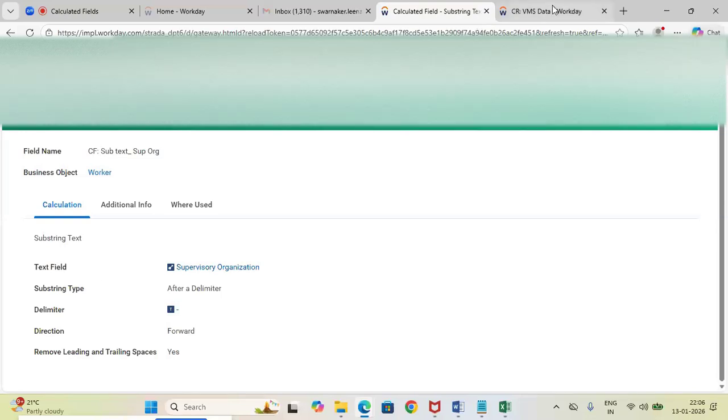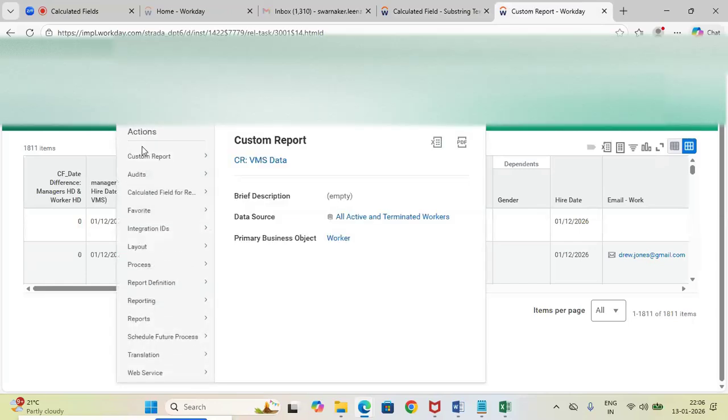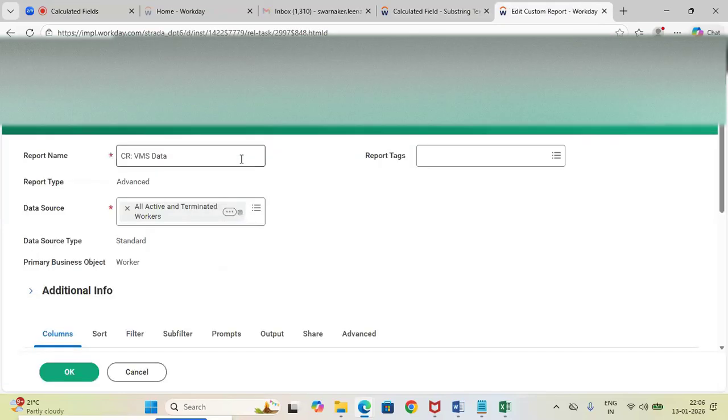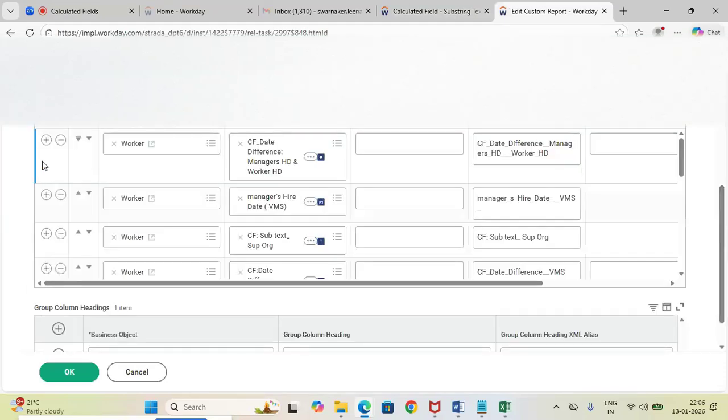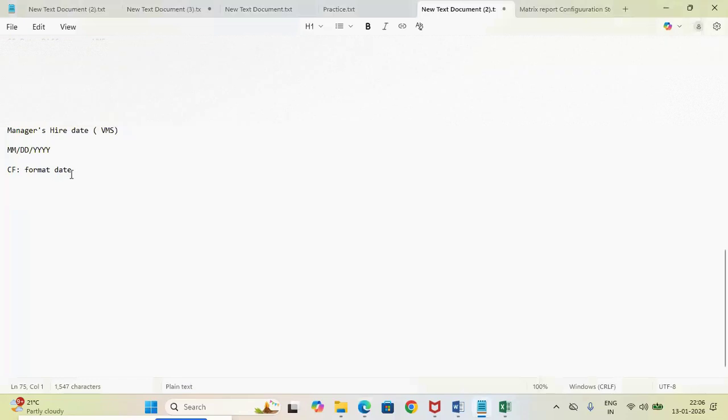Our calculated field has been created, and we will just try to see it on the hire date that we have. Now I'll go to the edit option. I can remove a few of the fields that we have created. In case there is too much clutter, then we can remove a few of the fields.